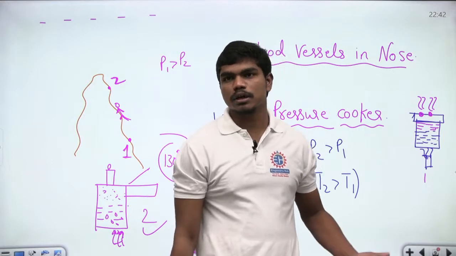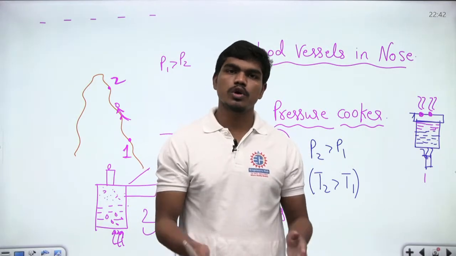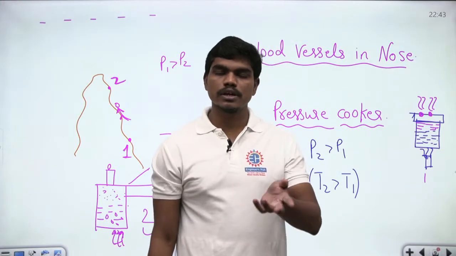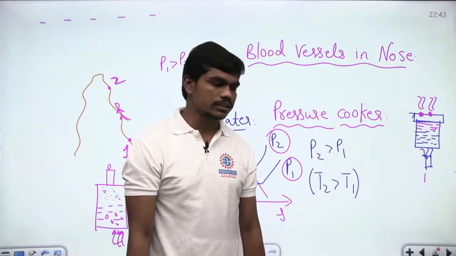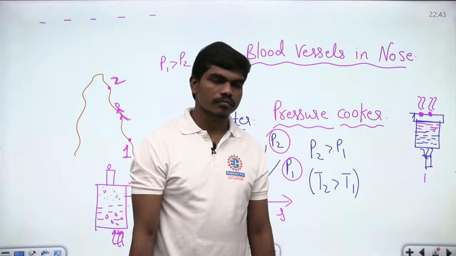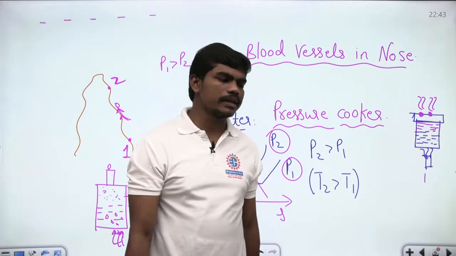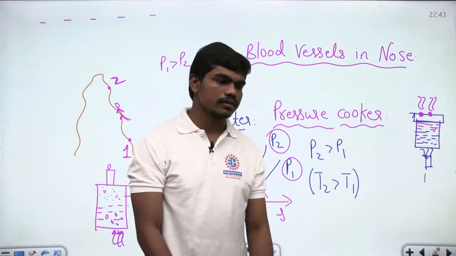And how 1 atmospheric pressure is equal to 760 mm of Hg, we'll see when we go to hydrostatic law, and there we'll go for barometers and Torricelli's vacuum and all. In that case, we'll look at all these things. Are you all clear till this point? I'm looking at the comments, so please do type in the chat box. Are you all clear with these points that we have discussed so far?